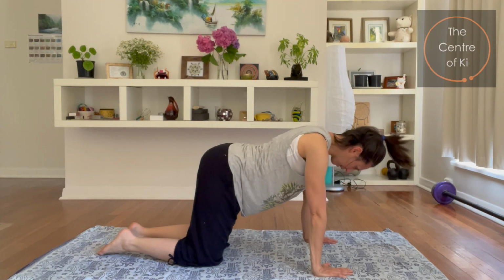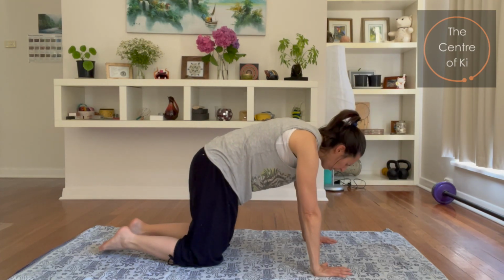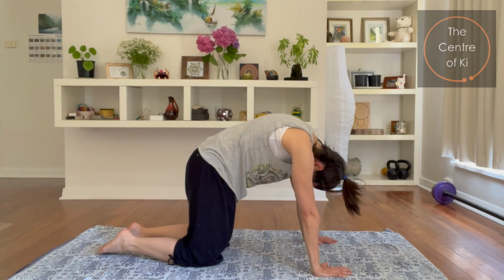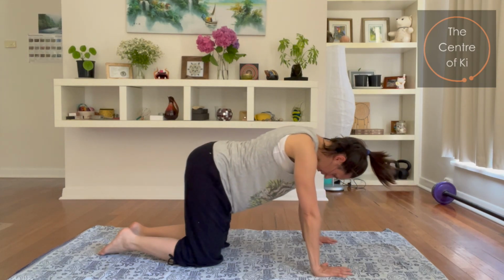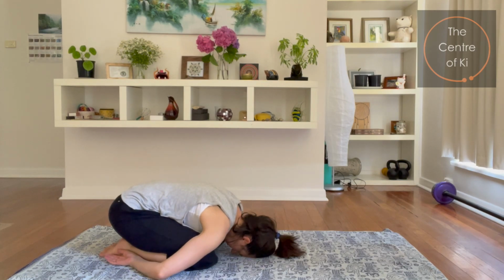So one more each way. Inhale to look up. And then exhale, squeezing it out. Lovely. And then coming to center, take another child's pose just for a few breaths.